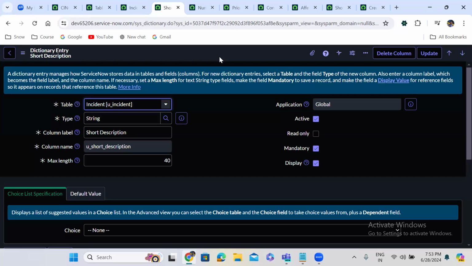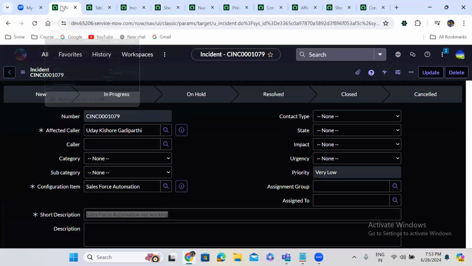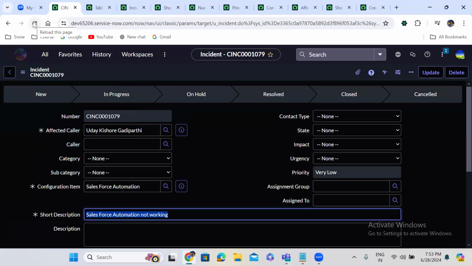Just refresh this one. Now you can see the display name will be shown as short description value.